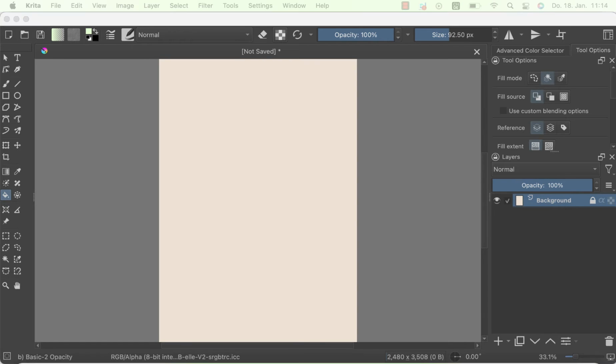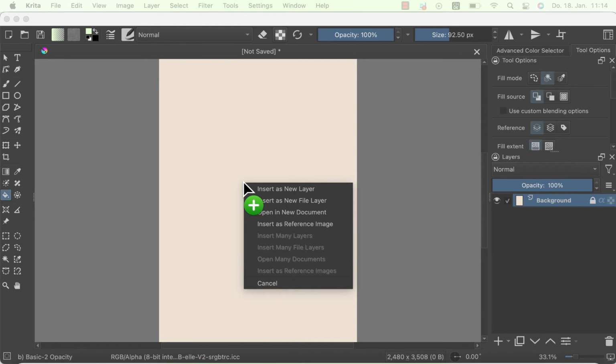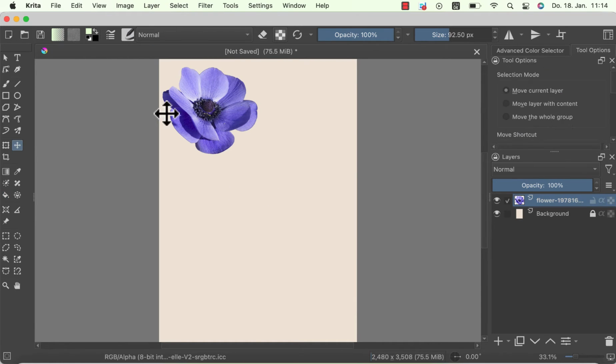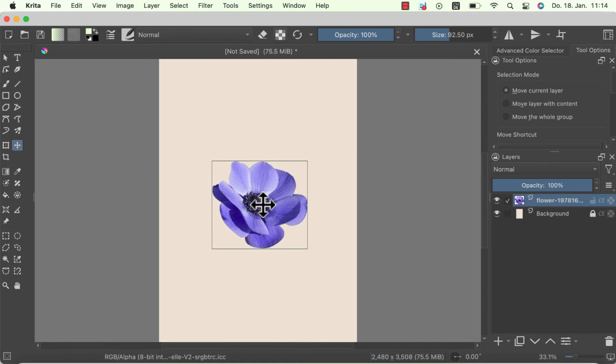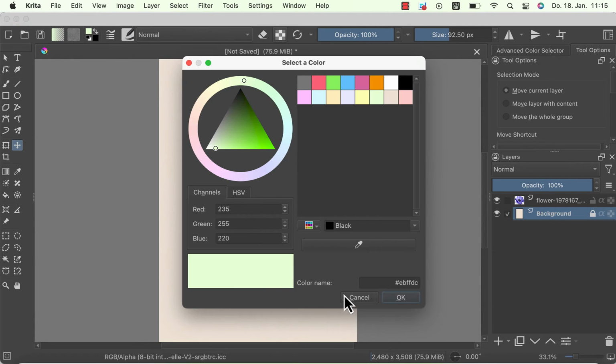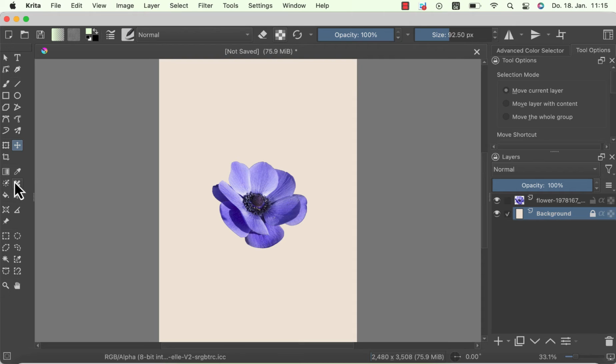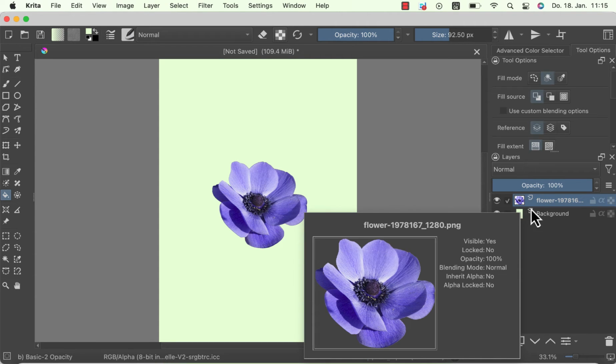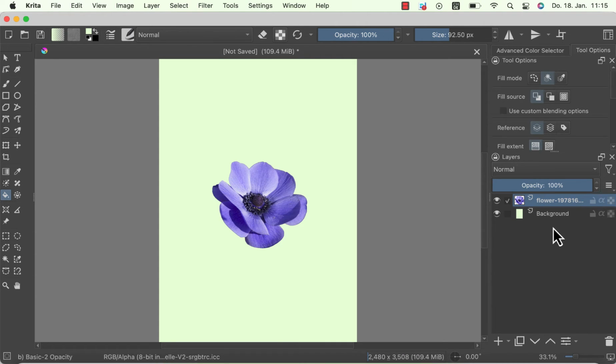First, you have to add your image as a new layer to the project. You can then add any elements you need, such as the background color. I will set the background color in this very light green here. Ensure your image layer is selected in the layer stocker here on the right side before continuing, because Krita will add any new layer directly above the selected layer.